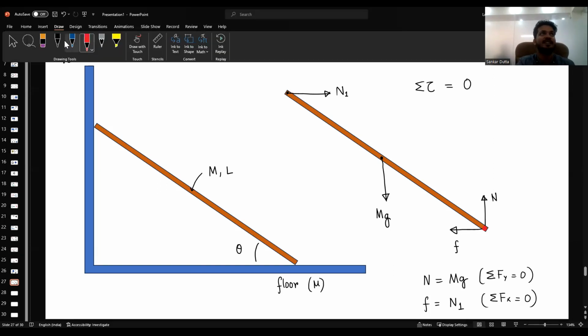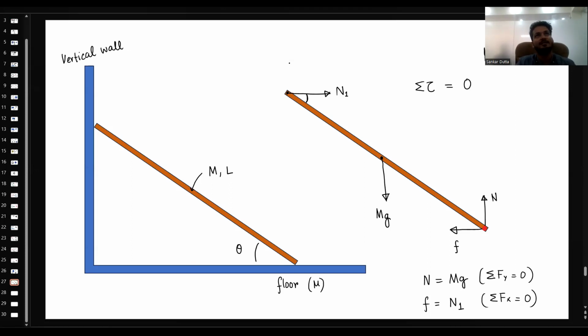But we'll also require the angles. Can you tell me how much this angle is? If I make it here, if this is theta, guys, how much will this be? This will also be theta. Awesome. Can you tell me what this angle will be? Now, you should remember this from inclined plane: this should be theta, because this component would be Mg cos theta, and the one parallel to it becomes mg sin theta. Do you remember this? Yes, sir.